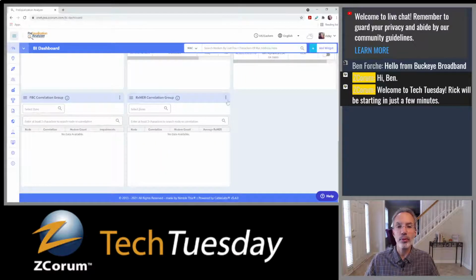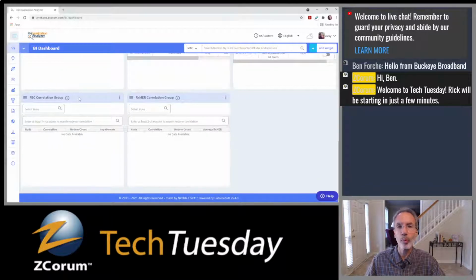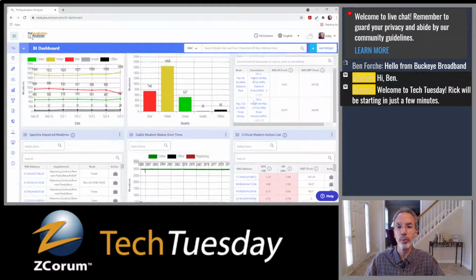And this is not a DOCSIS 3.0/3.1 plan, excuse me, so I might not want this RxMER correlation group. This is a new feature that I'm going to be talking about as well. I'll have to get some screenshots of this. We've got a new feature here: a full band channel correlation group, so I'll be talking about this in coming weeks. This would be a correlation of all your downstream spectrum issues, where we put them on the map if they are geographically close to each other and experiencing the same kinds of issues. So you'll see that coming up as well. So those are two things that we'll be talking about.